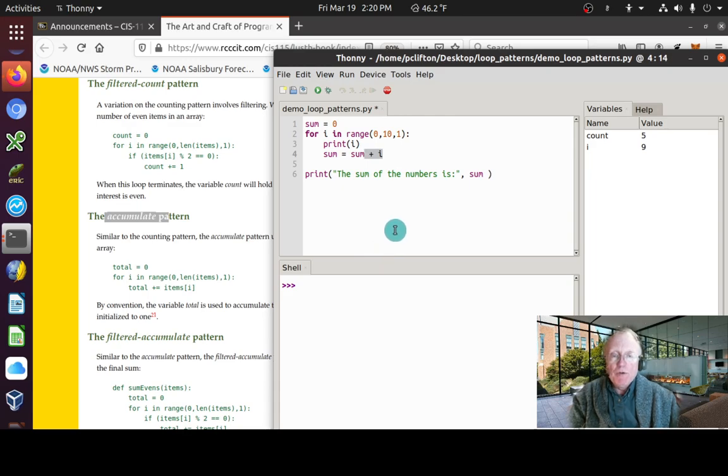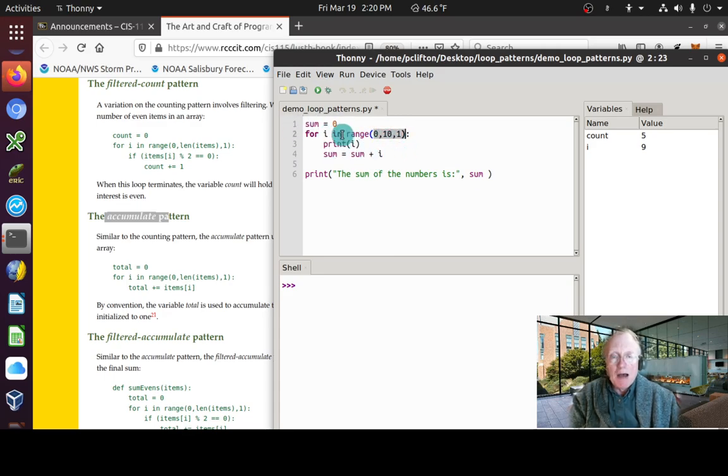So hopefully you can recognize the difference between the two patterns, because that's really the only difference between a counting pattern and an accumulate pattern: we're adding some specific thing up, not just bumping it by 1. If you saw a 1 right here, this would be a counting pattern. Since it has i, we're actually adding up numbers. So you remember with the counting pattern, what did I get for this loop? I got the count was 10 when I just added up the numbers starting at 0 running through 9.